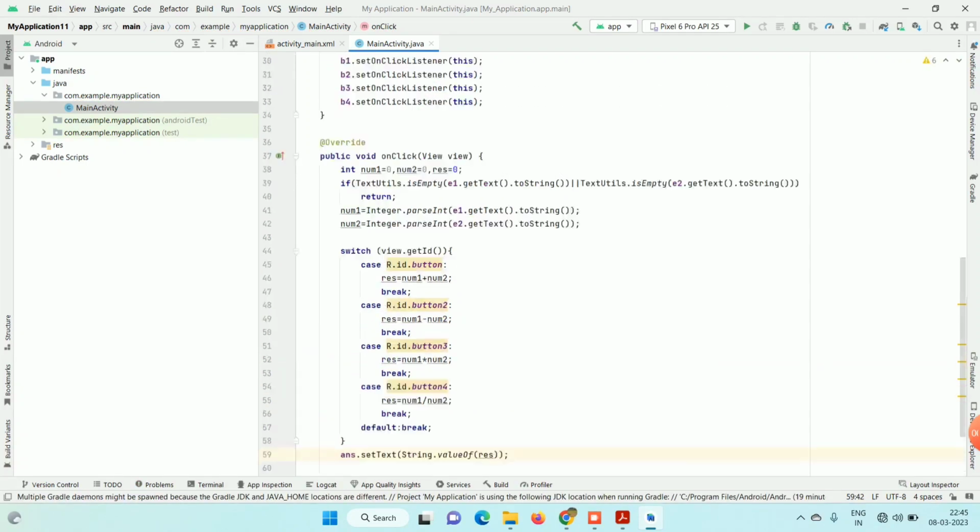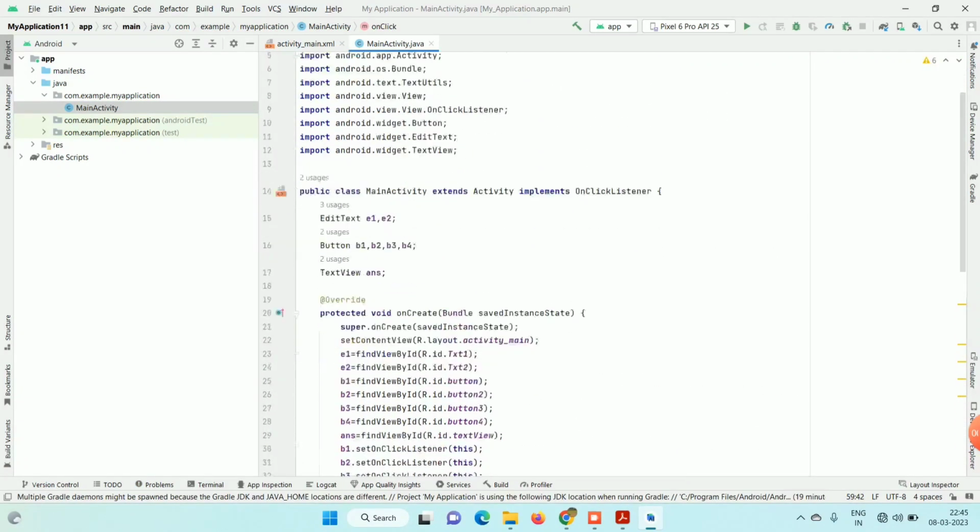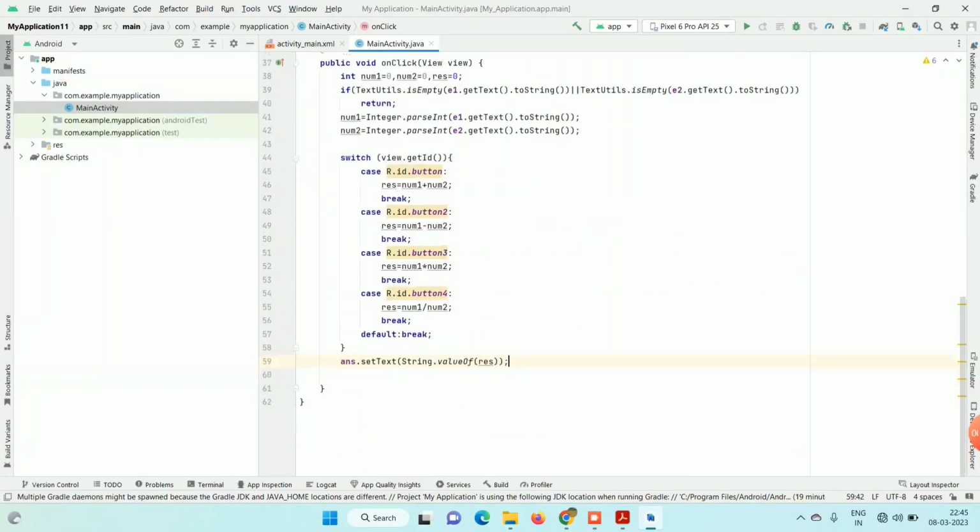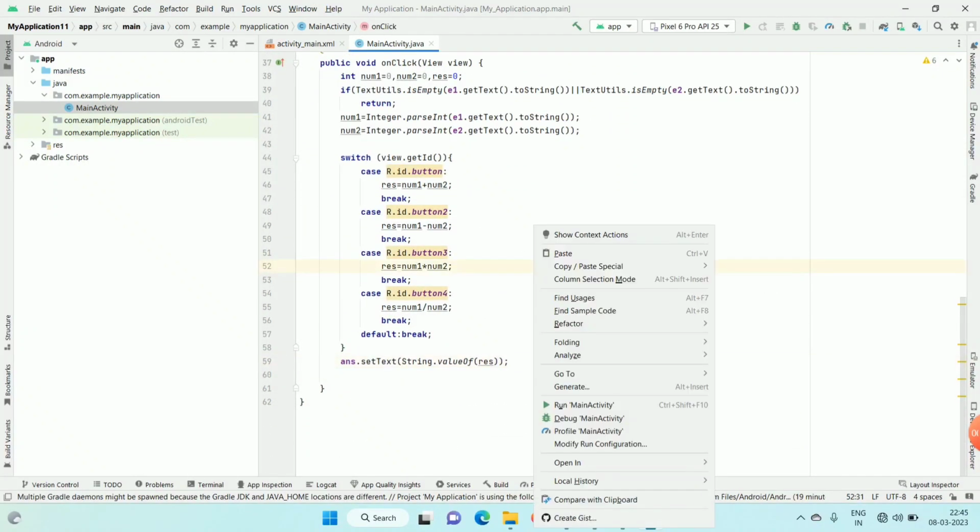Okay, so this is what the program is. I hope you understood, right?